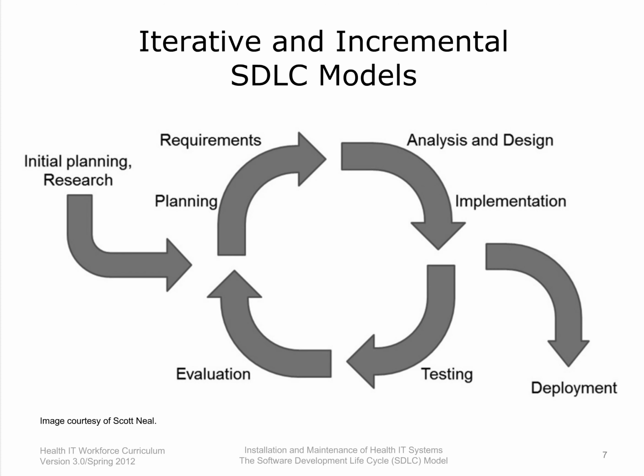Slide 7. Contrast that with this iterative or incremental model, which starts with initial planning and research, then begins a cycle consisting of planning, requirements, analysis and design, implementation, testing, and evaluation, which repeats as needed until the decision is made to do deployment. We'll discuss the models in more detail at the end of this unit. Now, let's discuss what each phase generally entails.